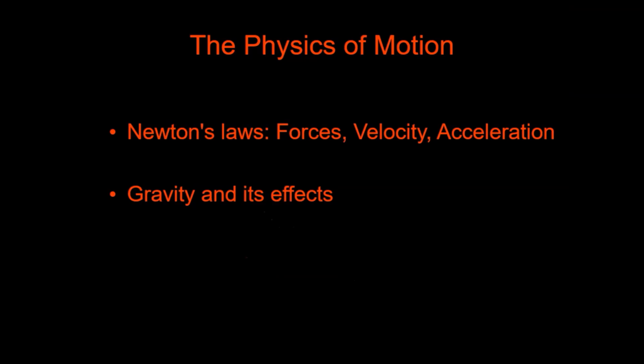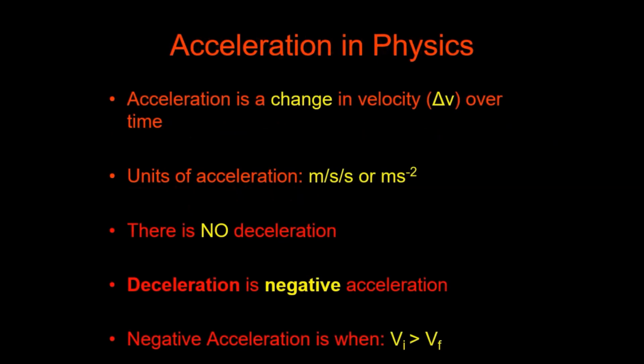So today we're going to cover Newton's laws, as we said, how this affects forces, velocity, and acceleration, and the effects of gravity. As you'll recall from previous lectures, acceleration in physics is essentially a change in velocity, delta v, over time, delta t. That gives us units of acceleration in meters per second squared, or ms to the negative 2.